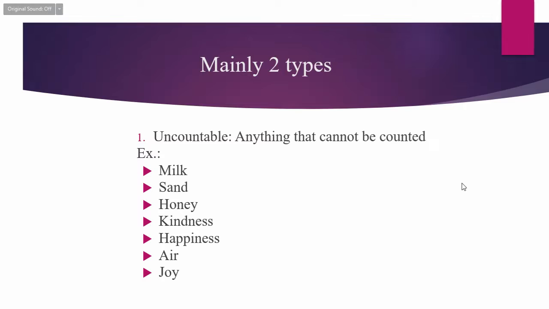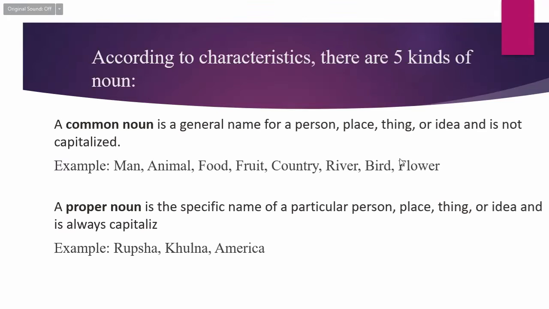Okay. And another one said, so mainly 2 types, okay? But somebody else said that there can be 5 kinds of noun. What do you have to say about that? I said 6 types. I didn't get you. Louder, please. Sorry. Yes. What did you say? I said 6 types of noun. 6 types of, okay. So let us check what's there.